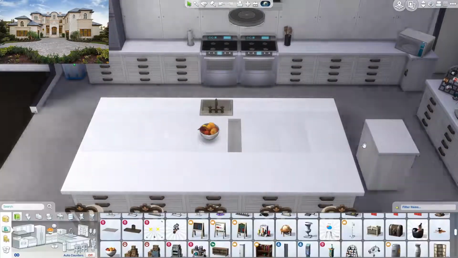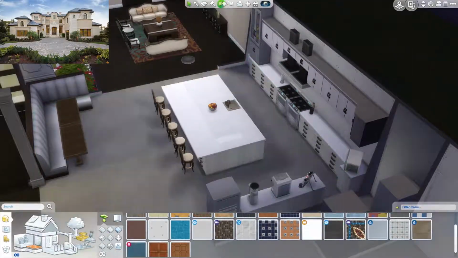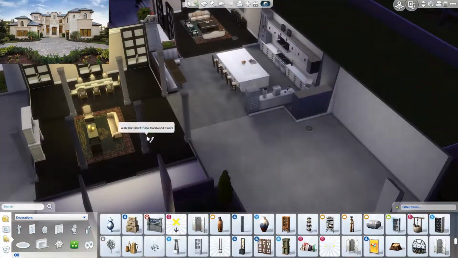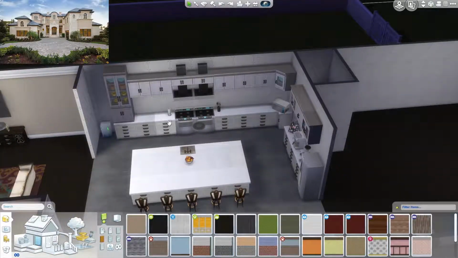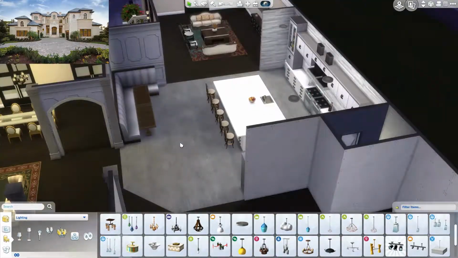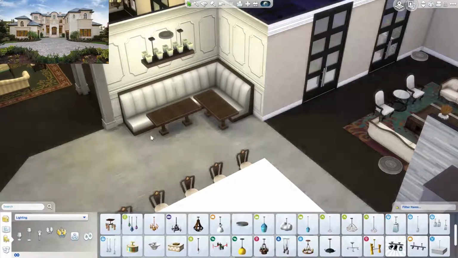And getting our big giant island in. I wish we could use the alt move objects tool on the counters, but I know there is a mod to do that. Instead of moving all the counters out, I put something in the middle, then added all the walls and the lighting. And I did change the little kitchen booth area. I think I changed it a couple times.